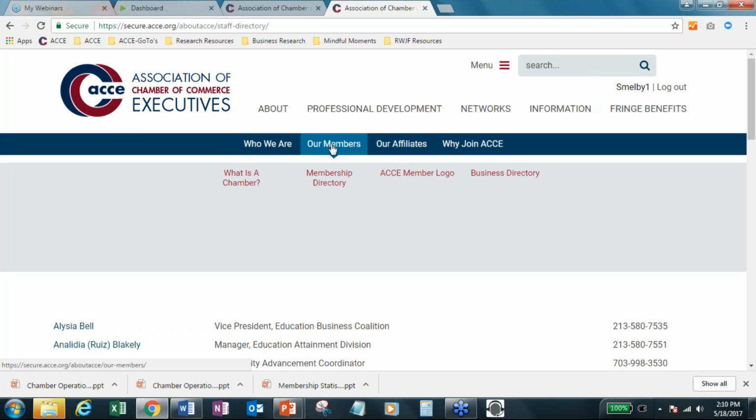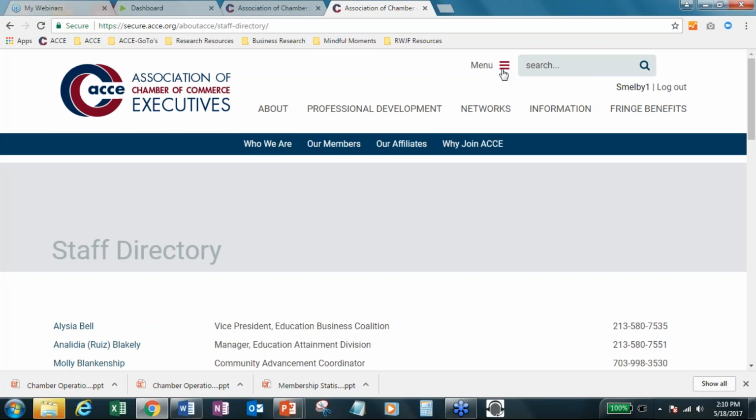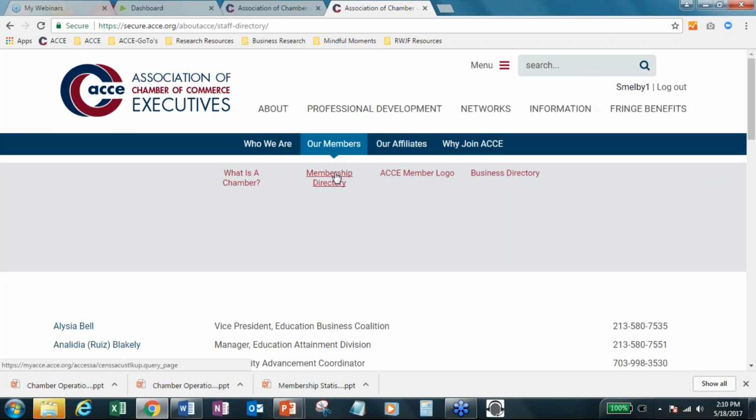And this is where you can access the membership directory. Again, we were showing you that under Menu, but you also have access here under our members and then membership directory. You can also search the business directory here. You can download the current ACCE membership logo for your own chamber. And then you can also view our affiliates.